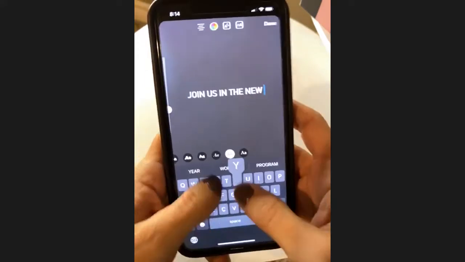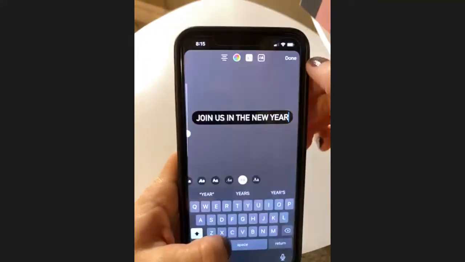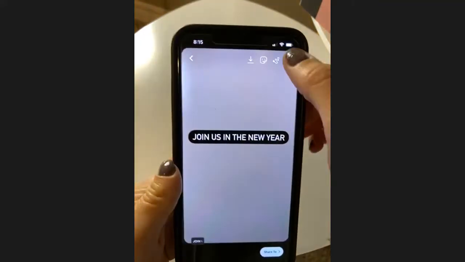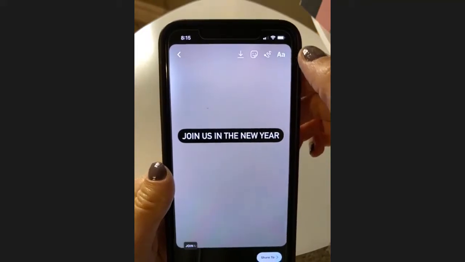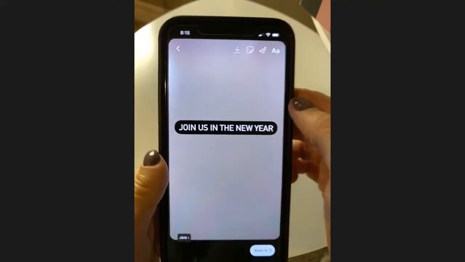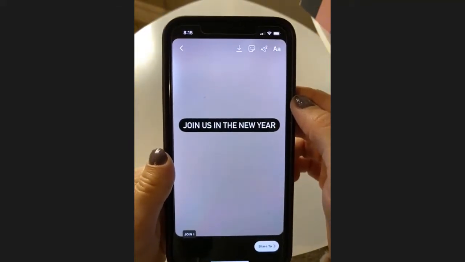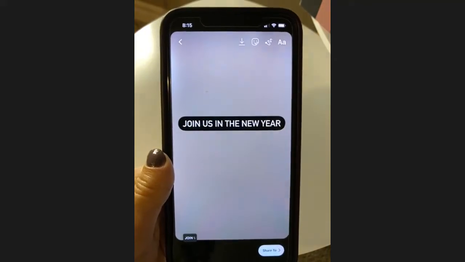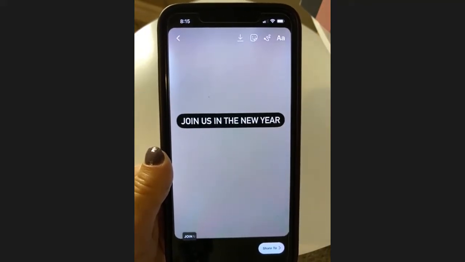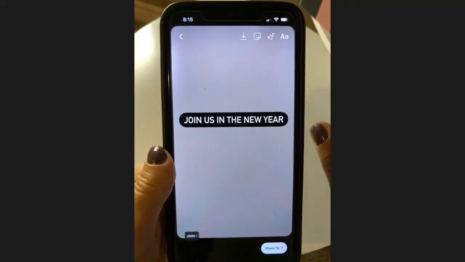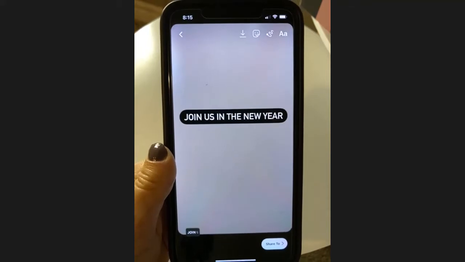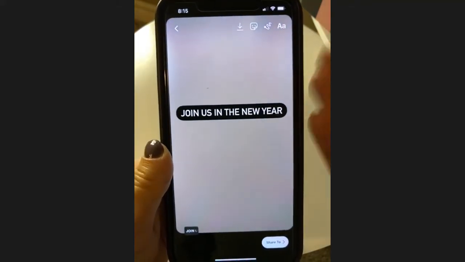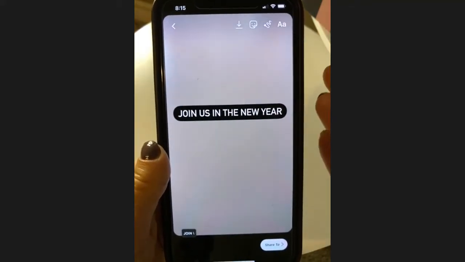We'll just type something here. You can write whatever you want on here. I like to write everything. So try not to make your reels super wordy. Remember, people only have a couple of seconds to read it, right? So make sure that you aren't putting too much text in a really short amount of time, or people are not going to be able to read what it is that you've actually written out.